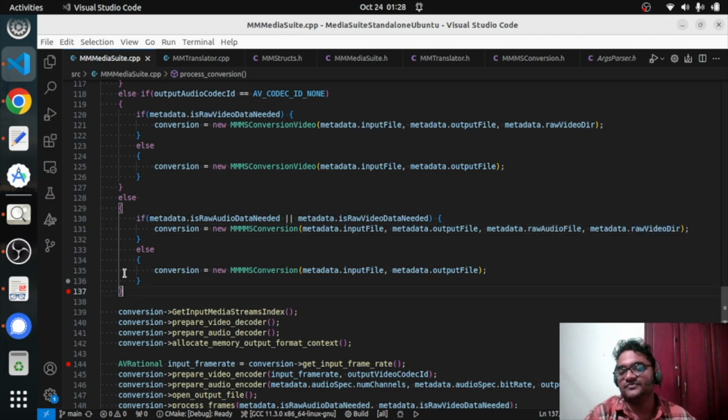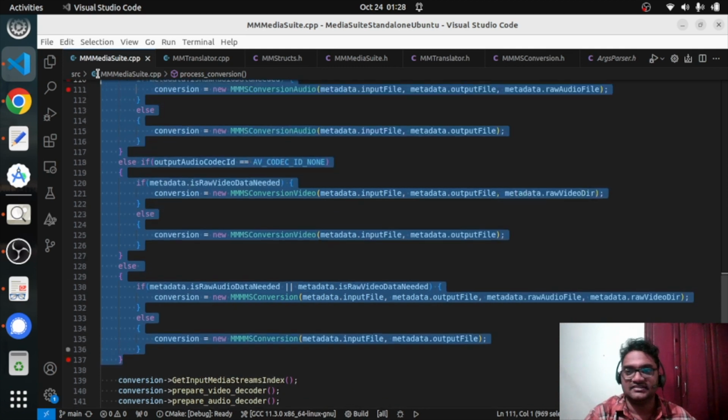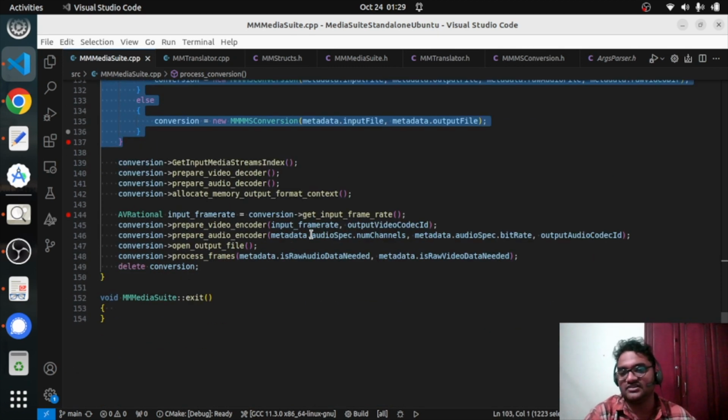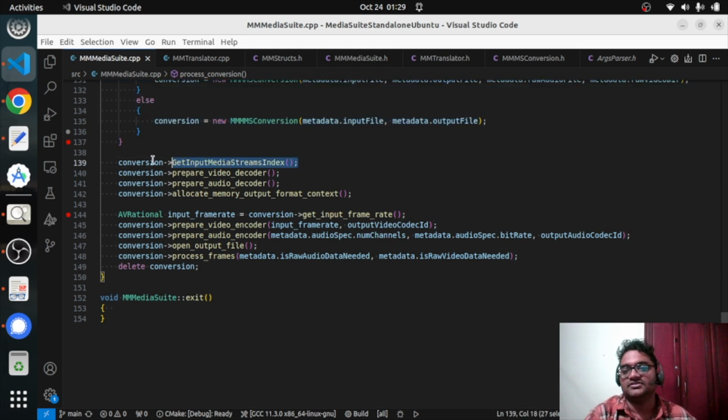Once the class instance that needs to be created is decided, the rest is straightforward. You need to call this function to get the streams. Once streams are available, we can decode those streams, which is audio and video. And now comes the output part. First we need to allocate memory for the output file, and then we need to get a few things from the inputs like frame rate, and other things which are all inside that function.